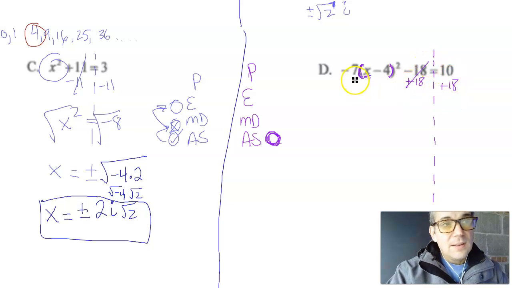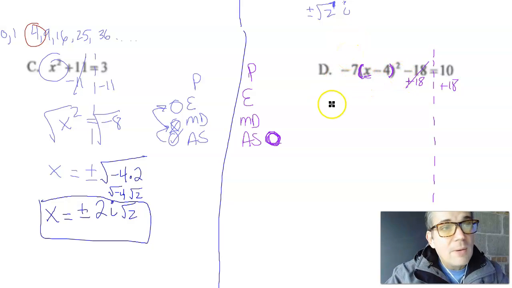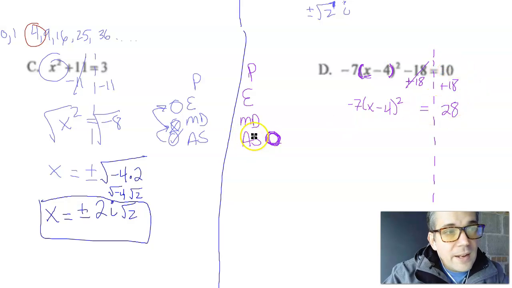These will cancel. Everything on this left side stays the same, so I'm just going to copy it all down, being careful to not miscopy anything, right? These guys combine to make a positive 28. And I took care of that first step, saying outside of the parentheses there was something to subtract or add. I did it. I'm going to move up the ladder.